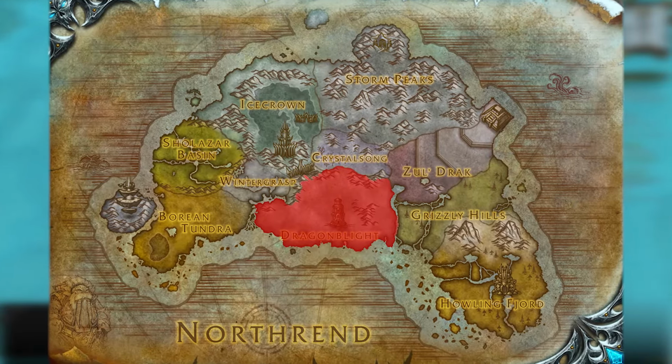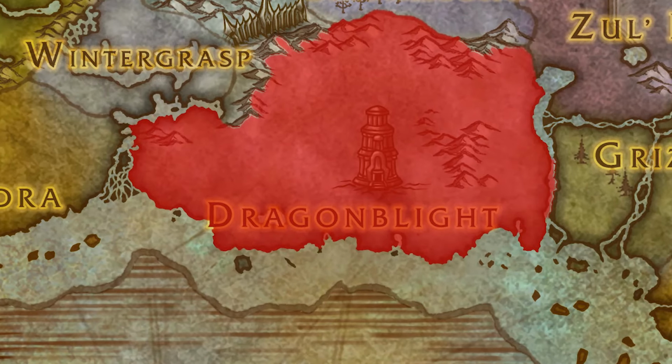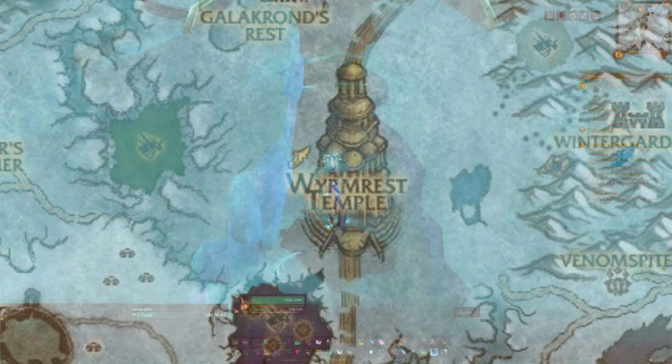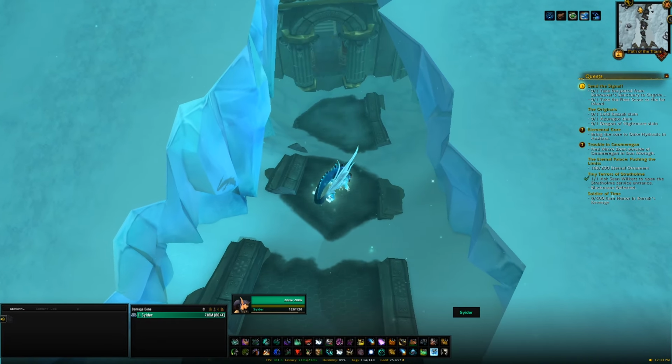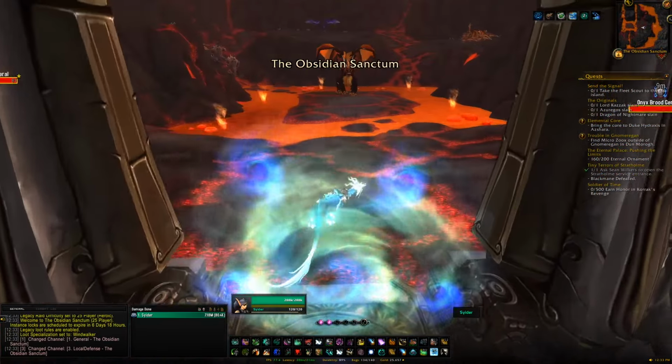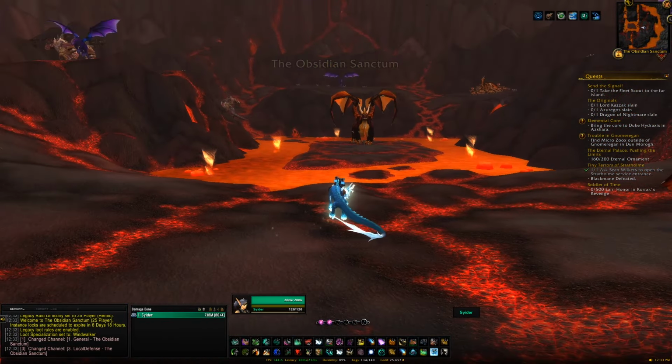Our next stop on the tour is going to be Dragonblight, and smack bang in the middle of Dragonblight we're going to find the Wormrest Temple. So head there, and you want to head to the lower section which you can find in the massive crack in the ground. Head down there and you'll find the raid Obsidian Sanctum.